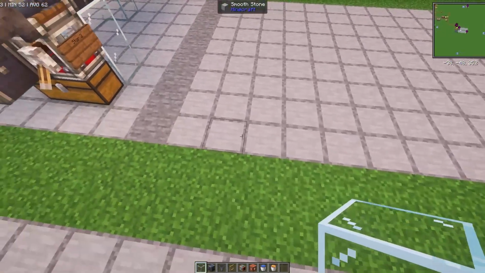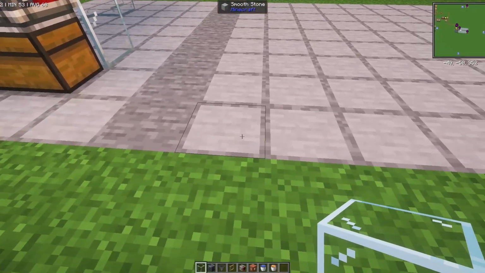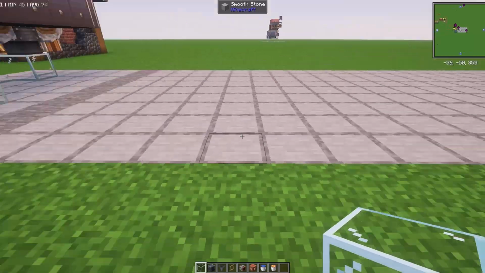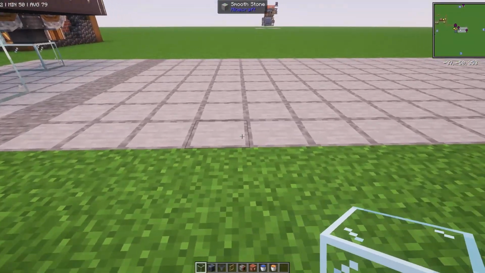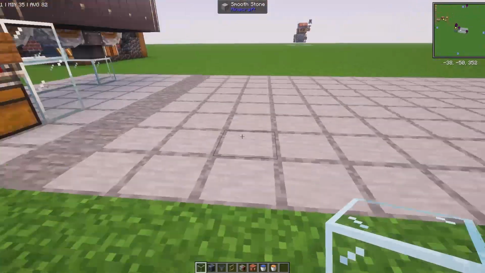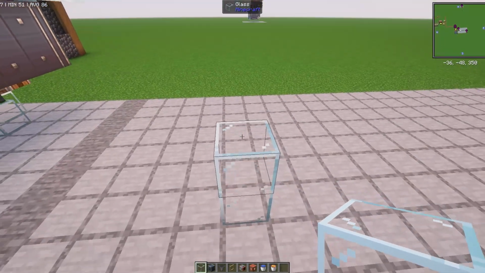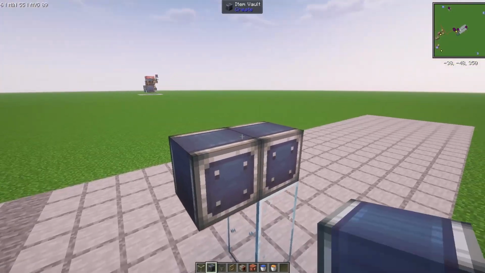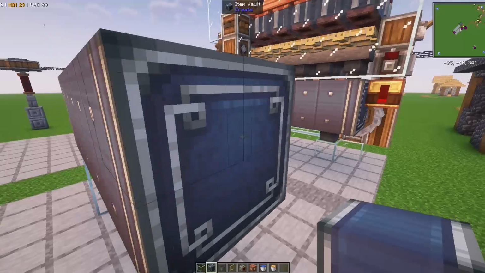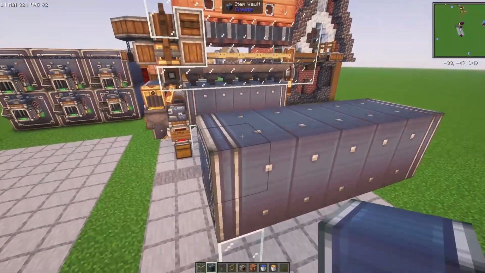So we're going to start over here. We're going to need a 6 block space in the front here, and then from over here, the 5th block from the left, we're going to go 2 blocks forwards and place 2 glass. Then we're going to make a 2x2 item vault, which extends to its max limit, which is around 6 vaults long. Well, I didn't say that right, but still.